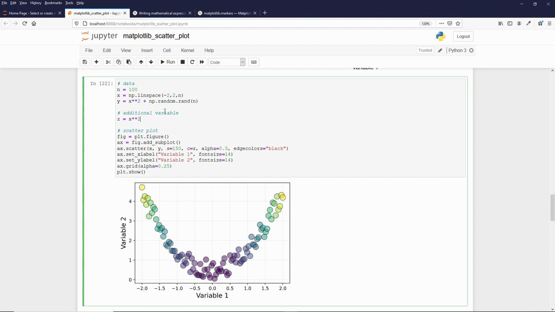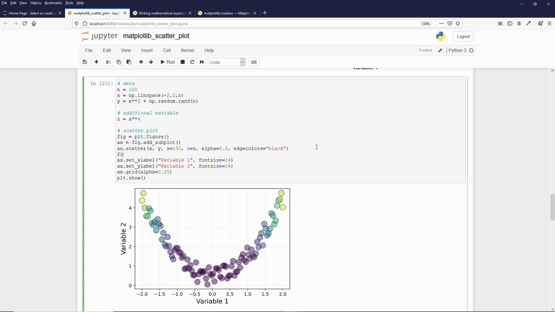But as soon as I increase the exponentiation of this z variable, for instance, let's now give 4, then the order of magnitudes of y and z are completely different. Then the best way to show this information to the user or to the person who wants to see our graph is to add a color bar. And how to add this color bar? So the color bar is not inside the plotting area, it is actually on the figure itself. Then we need to use the figure object and call the color bar.